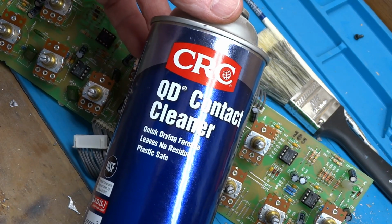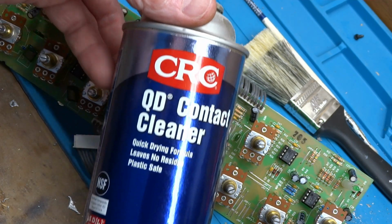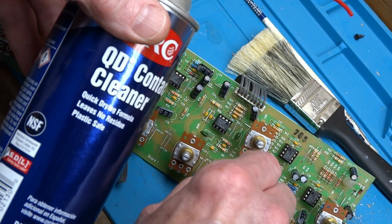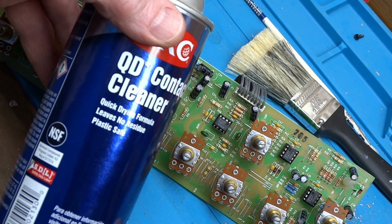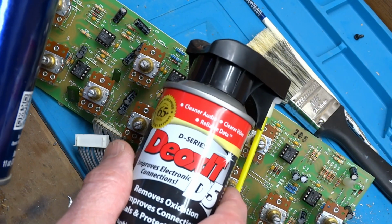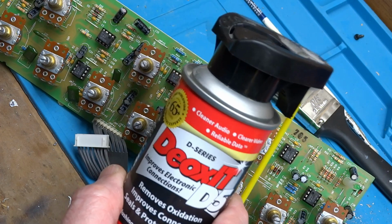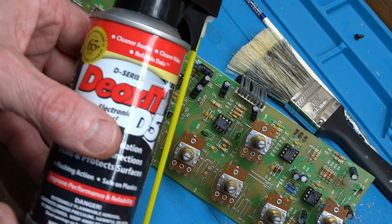So first what I do is I spray with just regular contact cleaner, cheap stuff. You get this at Lowe's, Home Depot. I think the big can is like $6. Spray it in there, turn the knob back and forth a number of times, spray it again to flush it out. Then after I've done that to all the pots and they've dried a little bit, I will spray the DeoxIT in there and then turn them also. The contact cleaner leaves no residue. DeoxIT will leave a residue that will protect these pots for, I think they say 10 years.